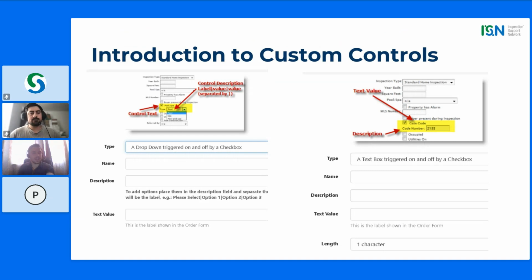Okay, and that would be the screenshot that's shown on the right. This is just an example. If they pick the box, they'll be prompted to enter the text value. And then on the left, it's a checkbox that when checked, they'll have a list of drop-down options.